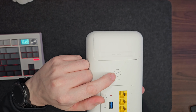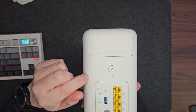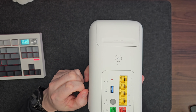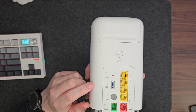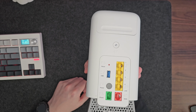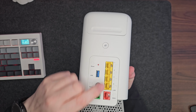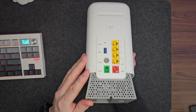On the back here, we've also got a WPS button, and another nice little feature here is we've got Braille for our customers that get issues with our site. We've got a reset button as well, USB connection here, power button, and a phone connection in case you decide to go down the route of getting a digital phone. Here we have the WAN connection which goes into the wall socket, and then we've got the four LAN connections.